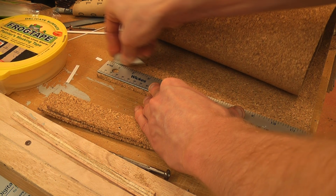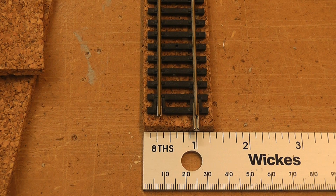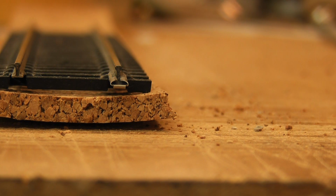I'm cutting the cork just a fraction wider than the width of the track. So it's about 35mm, something along those lines. You haven't got to be super accurate, that's what I've gone for. As I said, I'm doing most of it by eye, so it will vary in places as we go around the layout. But again, that all adds to that sort of realistic appearance. 6 miles of railway is not going to be absolutely perfect all the way along its length. You want some variation. And again, you can see by having the track raised up from the baseboard, the ballast, as it goes over the edge, you'll get a nice ballast shoulder.